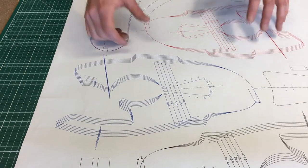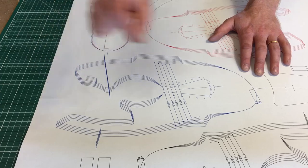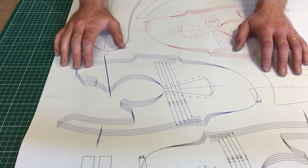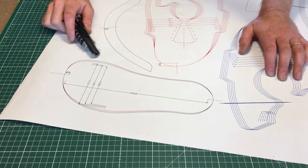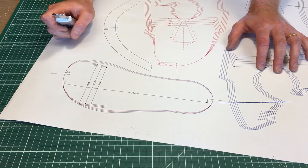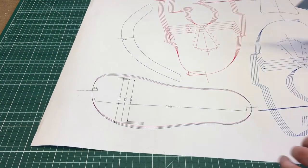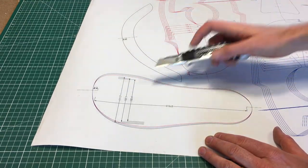All right, there are some different ways you can do this. Either you have an overlay and trace the pattern to create templates to cut from, or you cut directly from the pattern posters, which is what I'm going to do now. When you've located your size in width and ball height, it's time to start cutting out the pattern pieces to use as templates when you cut the leather. So let's start with the sole. In this case, I'm going to use the black pattern, which is 111.